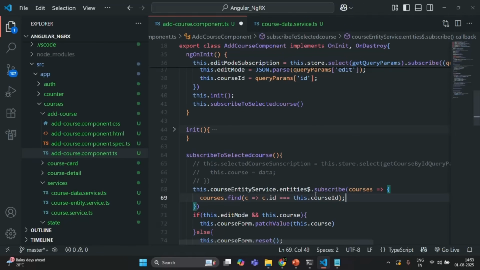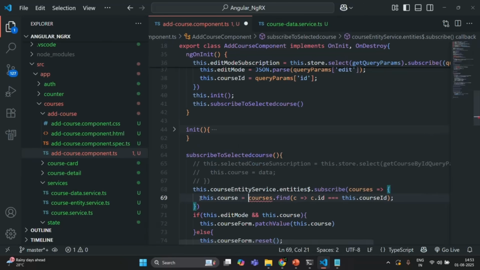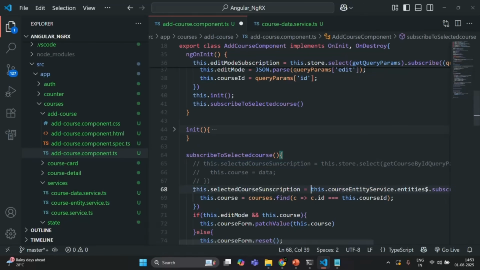Okay, so we are finding that course and we are going to assign it to our course property. So I'll say this dot course equals whatever course this find method will return. And here I'm also going to assign this subscription to this variable, and whenever the component will be destroyed, we will unsubscribe from this subscription. With this, let's save the changes.